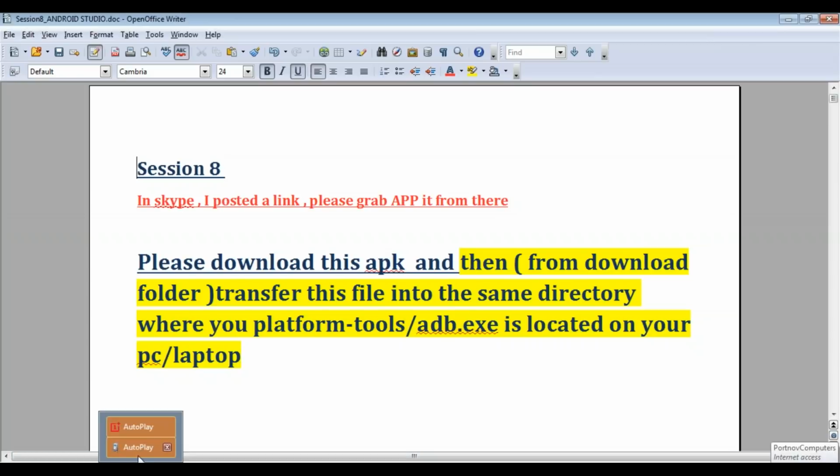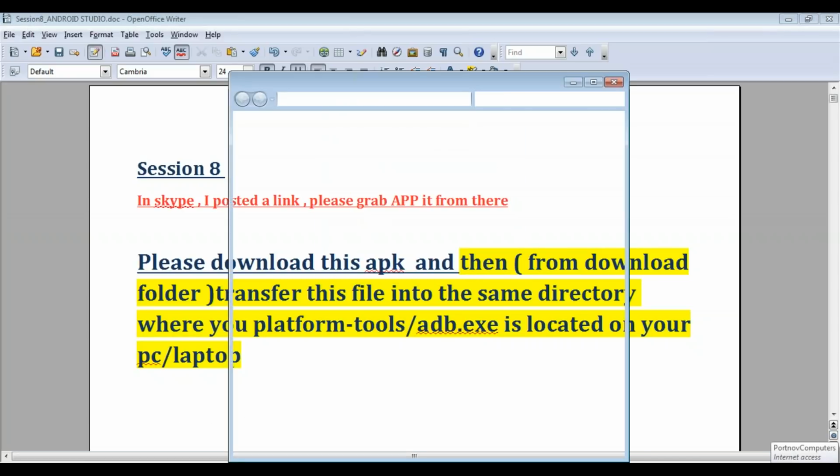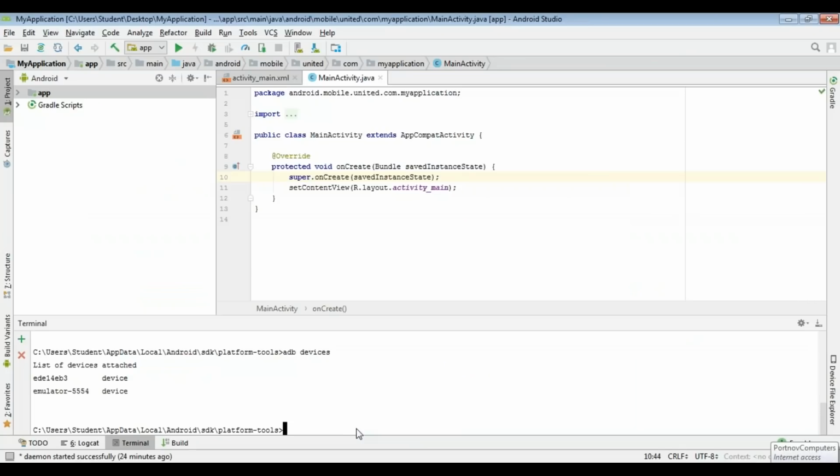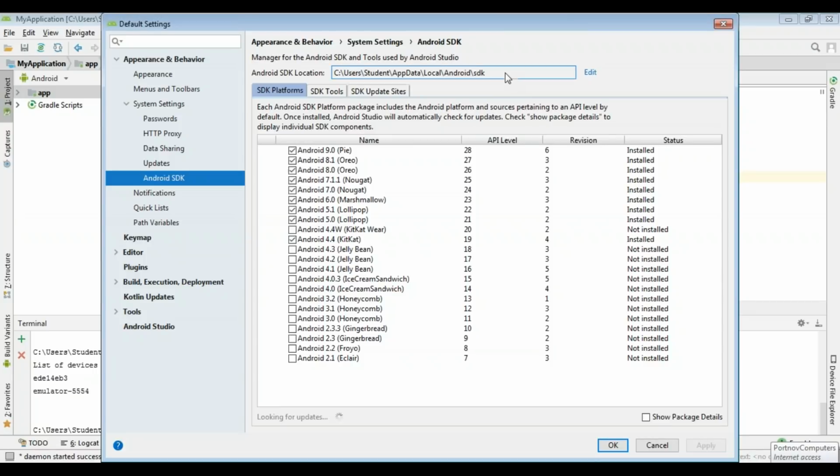So basically what you have to do is, let me just close it for a second, copy that file into the same directory where your ADB.exe is located. To make it easier, you can again grab this path that we always use, right? I was showing it to you yesterday, and just go to your Explorer. You don't have exe files on your Mac. I know, Vadim. You can grab that file from any directory as long as you remember where it is. So you will need to just have this file in Android Studio.